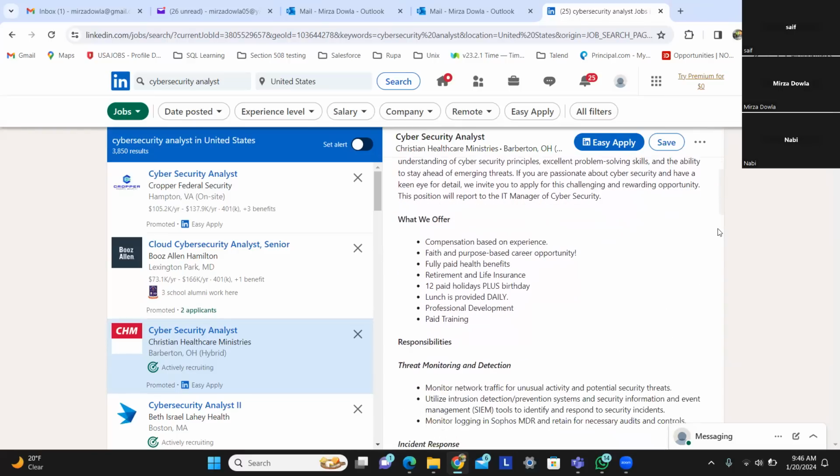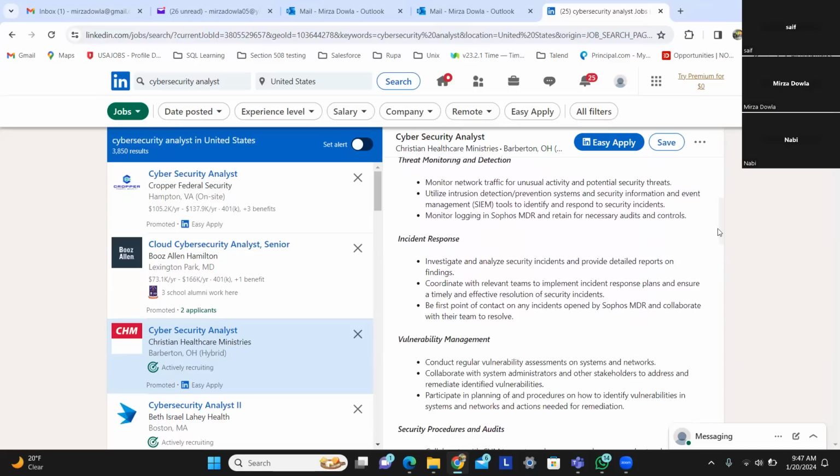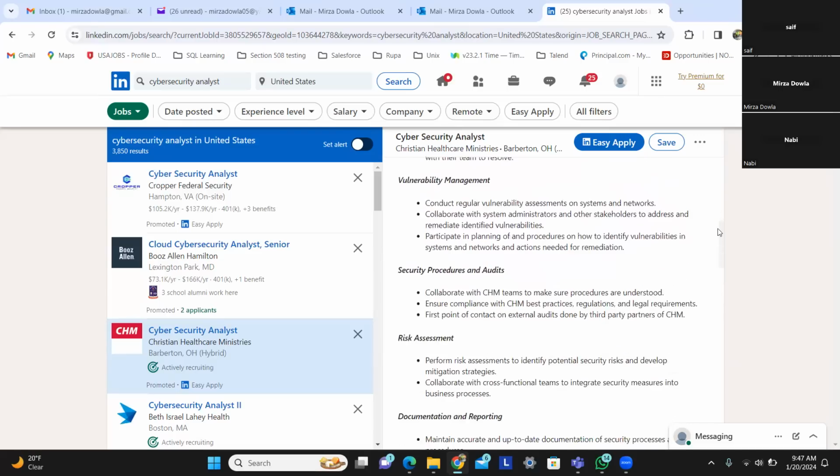So let me share a URL where you can apply. We have a well-found company, and here you can apply for the jobs. Let me share the URL. You can just filter as per your location, and then you can create your profile there.